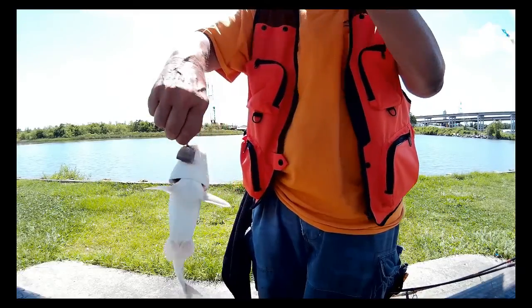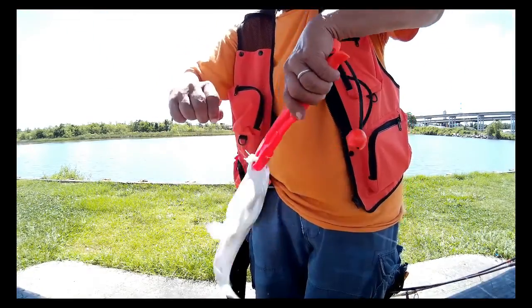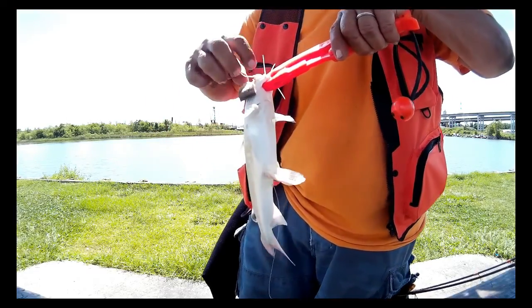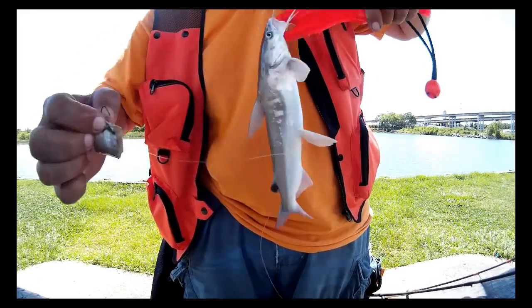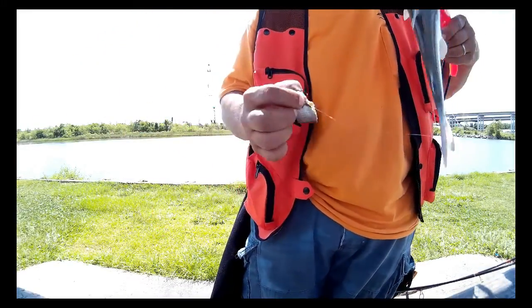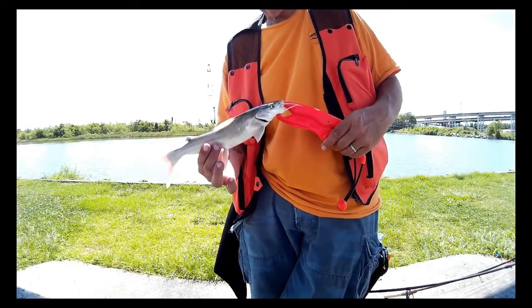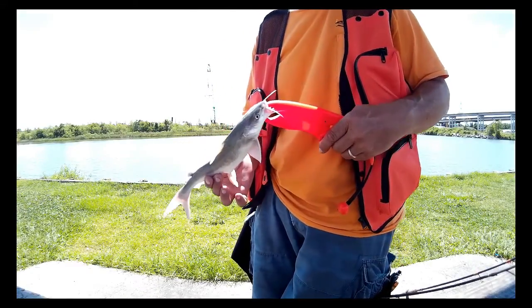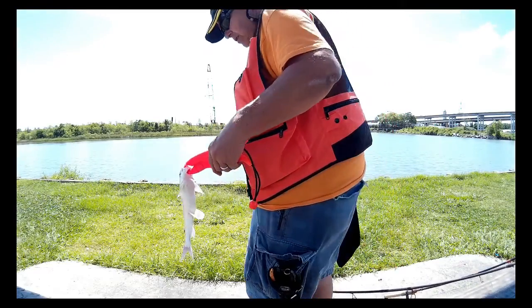I had it. There he is. If I clamp him that way, it's a little bit easier to control, easier to take the hook out. And you're seeing probably half of this. There he is. It's a very nice hardhead. Useless fish. Well, some people eat them. We don't. So he's going back.